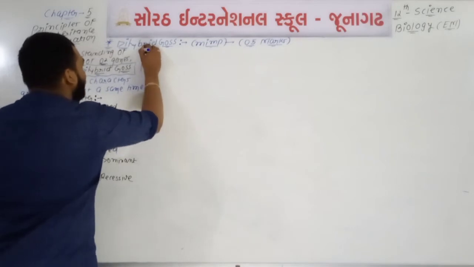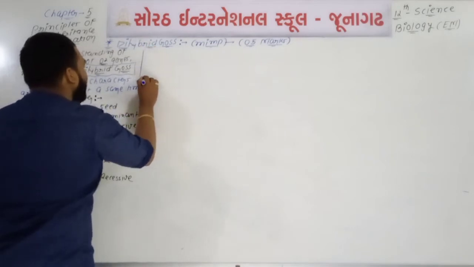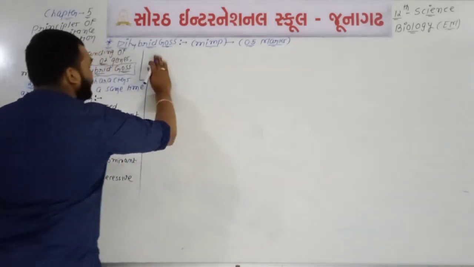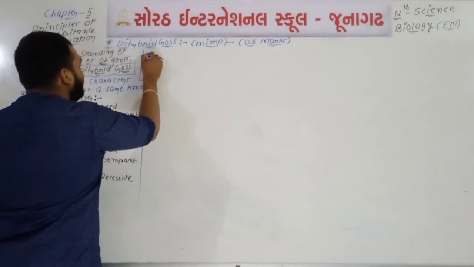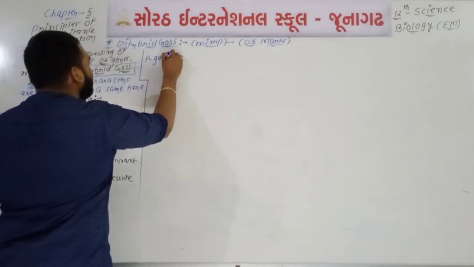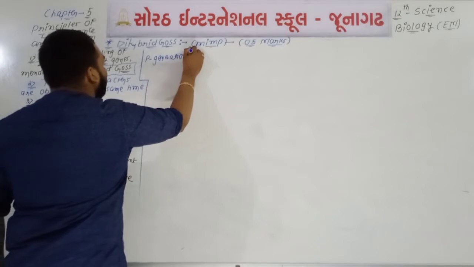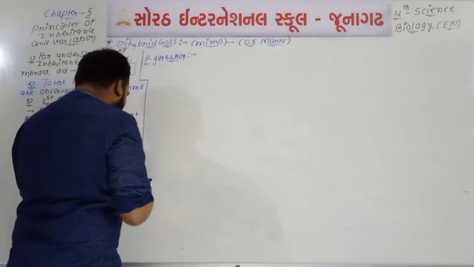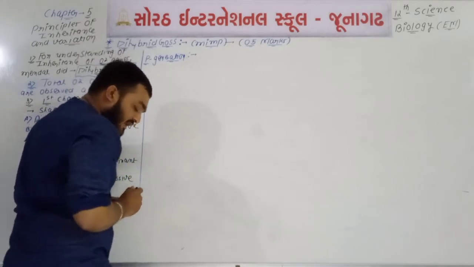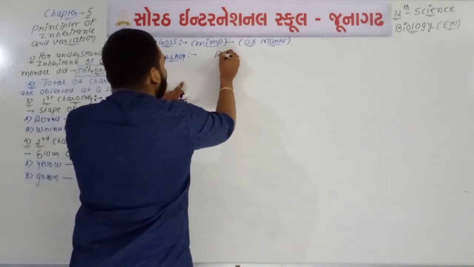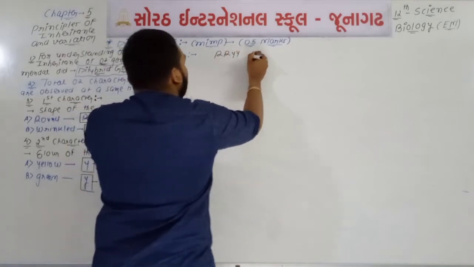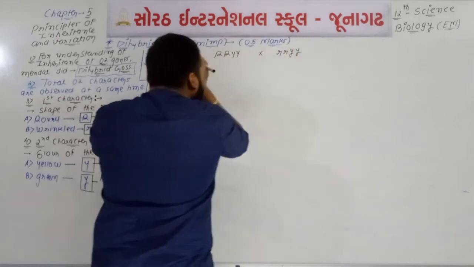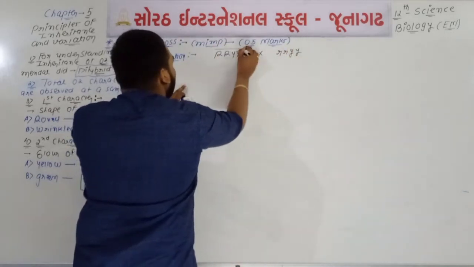Now we are going to do the same cross which we did during the monohybrid cross. If we talk about the P generation, meaning the parent generation, as the P generation we are going to take capital R, capital Y cross with small r, small y. See, is it genotype or phenotype? What do you think?